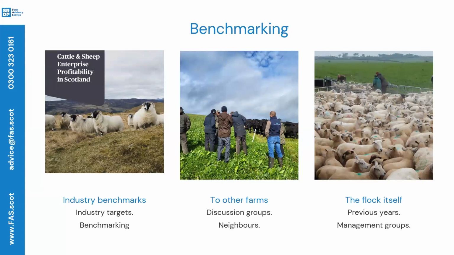We've then got industry benchmarks, and we'll go through them. There are probably quite standardized targets now from outputs such as FAS, AHDB and QMS. But I would also highlight that the Cattle and Sheep Enterprise Profitability booklet from QMS is really worth a look. They're not just targets, but actual farm figures, so there's a lot of interest in looking at how similar systems are performing. They're not all going to be target figures, but it gives you confidence in where you're going, and there's a top third and an average to compare to.